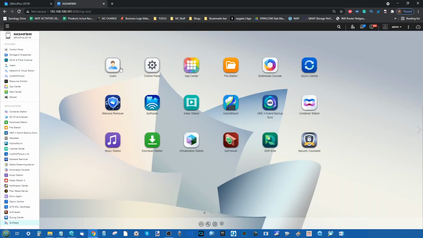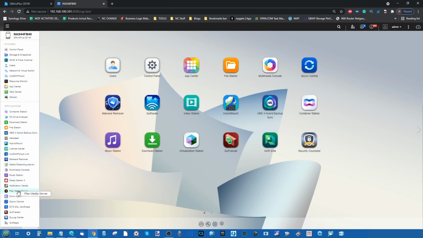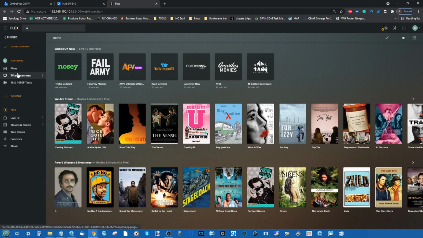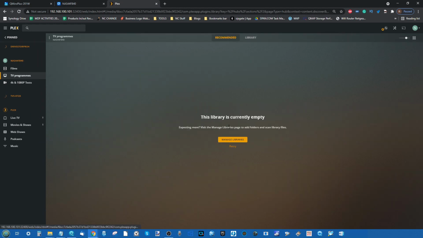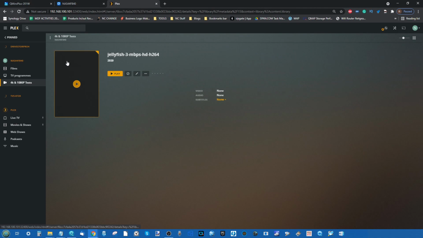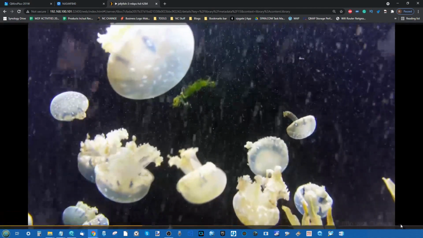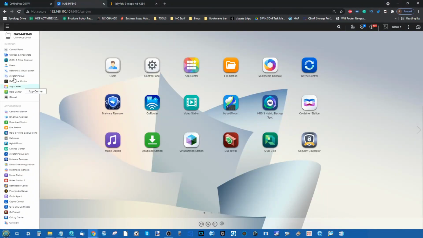So if we come out of the photo management there, we can go into some other settings. So we can have a look here. We look at Plex Media Server, where we have already started setting this up for a Plex Media Server video coming very, very soon. And as you can see, there's Plex Media Server. We can go into the TV programs. I've not managed a library for that, but we've got the test files that we always run. So we can go ahead, go there and play a file. And then you can see we can play a video file in Plex. It's 1080p.